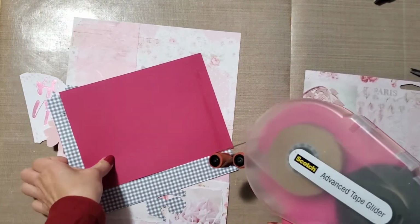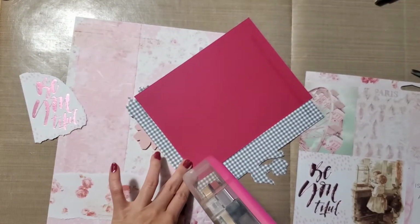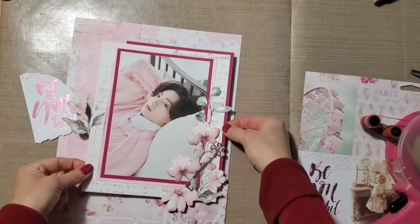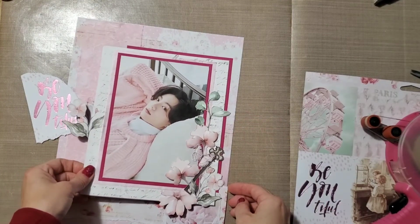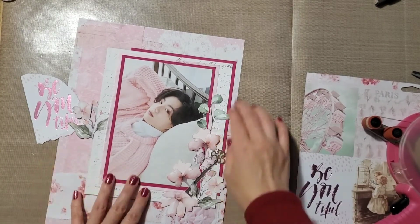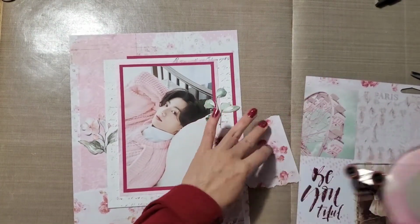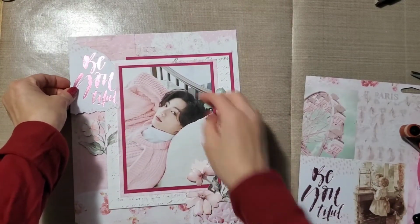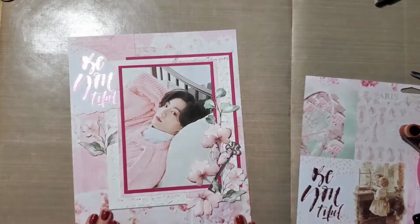this is really strong adhesive, so if it was paper, it would probably tear the paper if I tried to lift it up. But because of the fiber of that pink paper, the fibrousness of it, it lifts up pretty easily. This I want to make sure I'm going to get it as close to the edge on this side, so there's plenty of room over there. Okay. Tape it down there, and then the last one is to tape down the beautiful. Okay. Alrighty. This is my finished page.